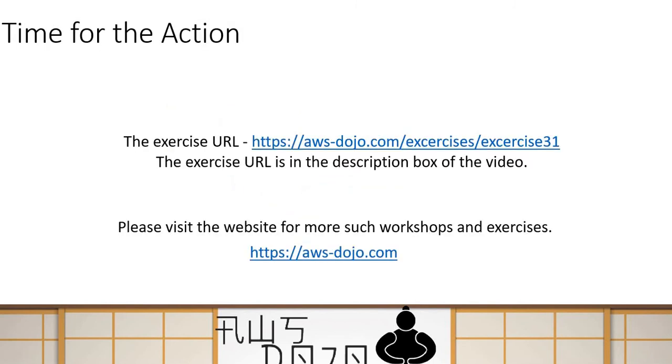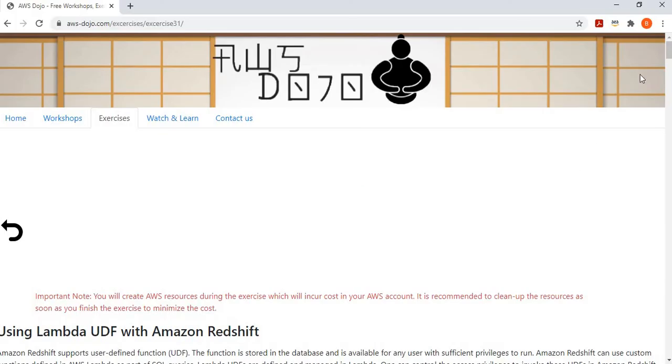In order to do this exercise, we have created an exercise which is published to our website aws-dojo.com. I'm going to walk you through the steps of the exercise so that you can understand what's happening on each of these steps, and then you can run this exercise on your own to learn about creating a UDF function in Redshift using a Lambda function. So without wasting any more time, let's jump onto the exercise.